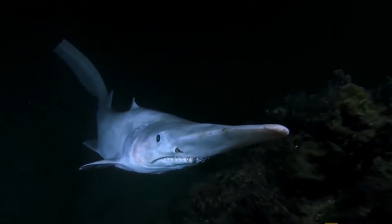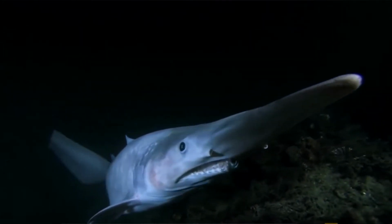But yes, they do like to lurk along the ocean floor, and the only time you'll ever see a shark come up to the surface, and I'm saying about like 90 feet to 100 feet to the surface, is usually the young juveniles who are just curious, and those are the ones who usually learn that they don't react well to the light. The coolest thing about goblin sharks is the way that they eat their food. So in the picture, we saw the jaw kind of distended, and then in the video or pictures that I'll show you, you can see that everything is just flat, and you just see the nose is just like that blade sticking out.